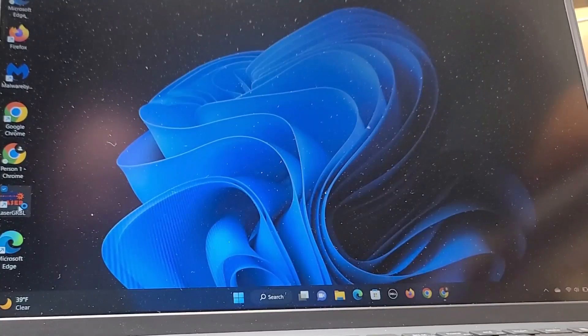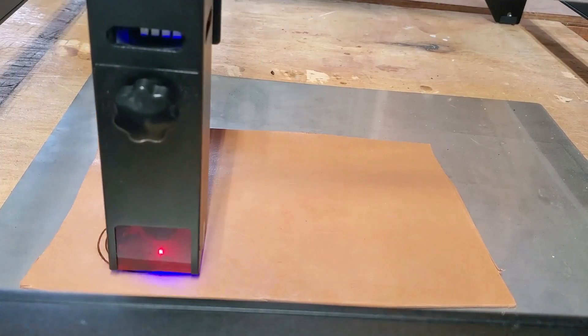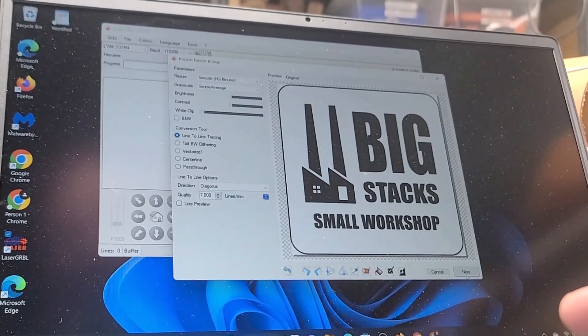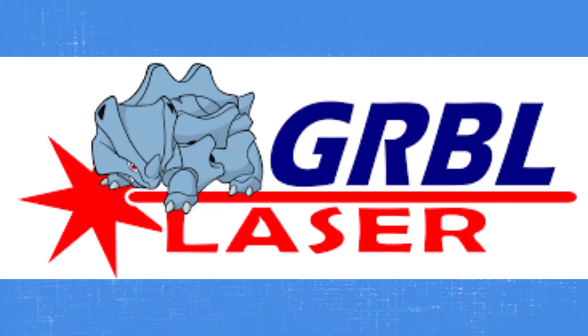Oh, this is a laser engraver. Okay. Did I change the settings on the laser engraver? No. So apparently this software I downloaded, called Laser Gerbil, lets you change the setting on how you want the laser to cut into the surface. I looked up the settings for my material and then I changed them using the Laser Gerbil software. Laser Gerbil is an open-source laser engraving program.